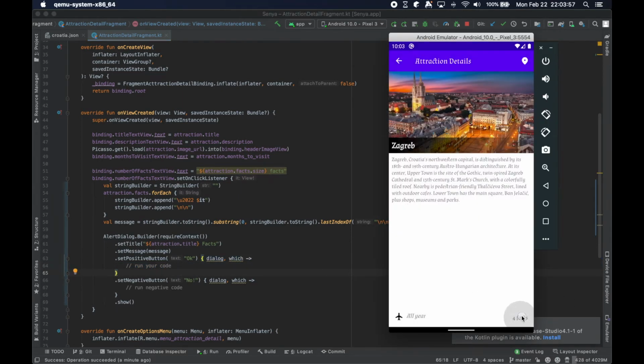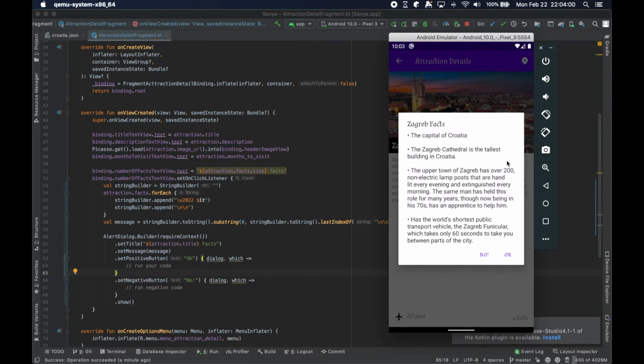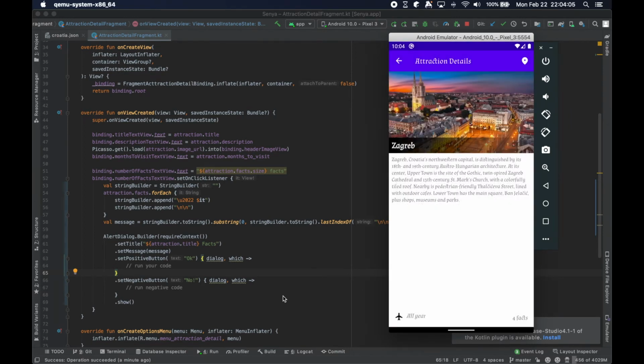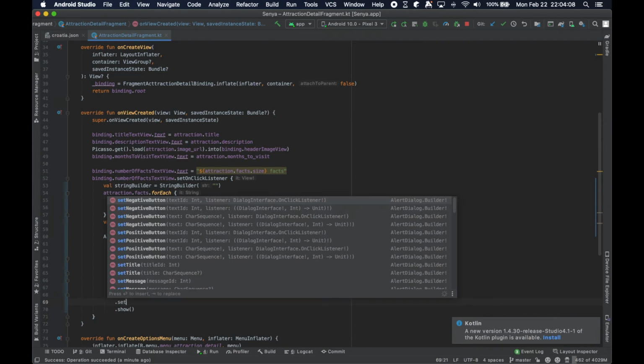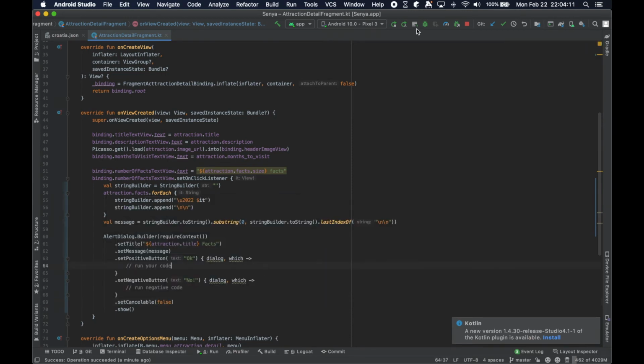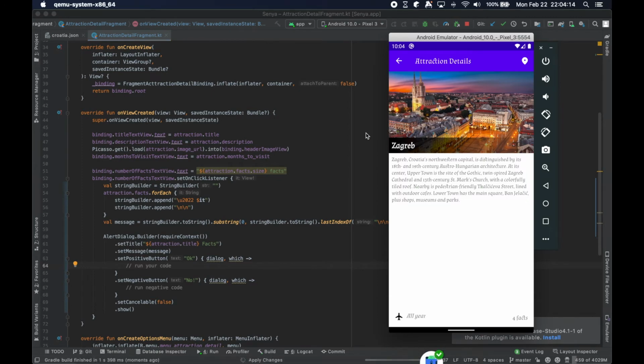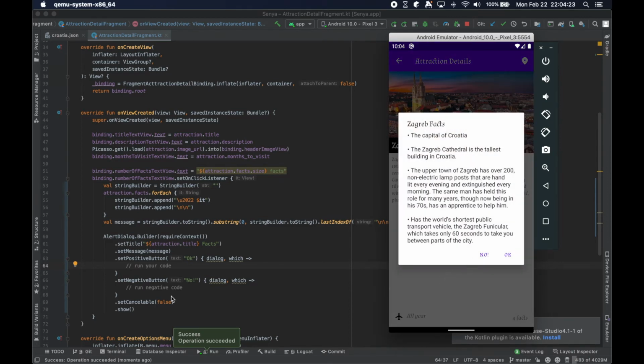And then you can also get away or dismiss this dialog in general from just clicking outside of the dialog's bounds here, basically in the background. However, if for whatever reason you didn't want to allow that to happen, let's say it's a really important dialog that the user has to interact with in order to proceed in your app, you can use the set cancelable false flag, or I guess method, when you're building the dialog to actually not allow the user to dismiss the dialog via clicking outside the bounds.